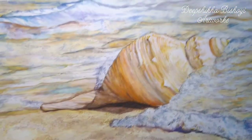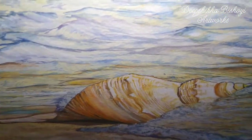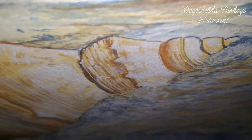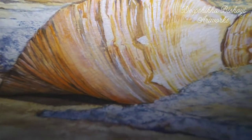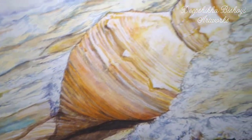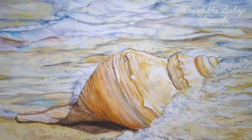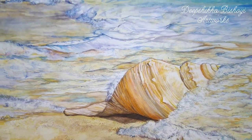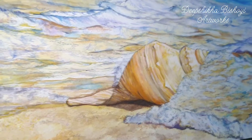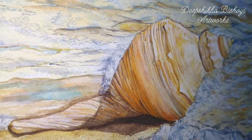The shell's hard casing protects life. The pearly luster and its aquatic nature is attributed to qualities of virgin purity. Symbolic with music, the conch shell's spiral form, and the sound of the ocean represents the beginning of existence.